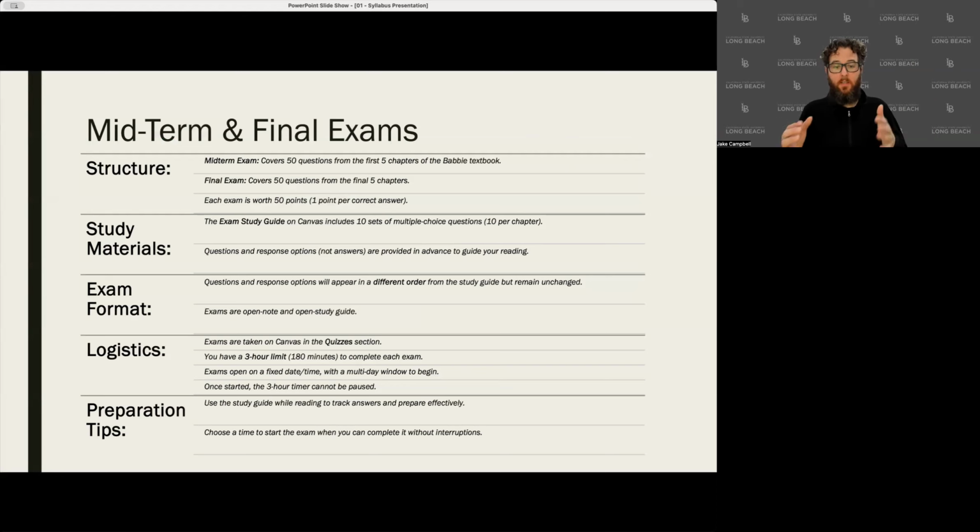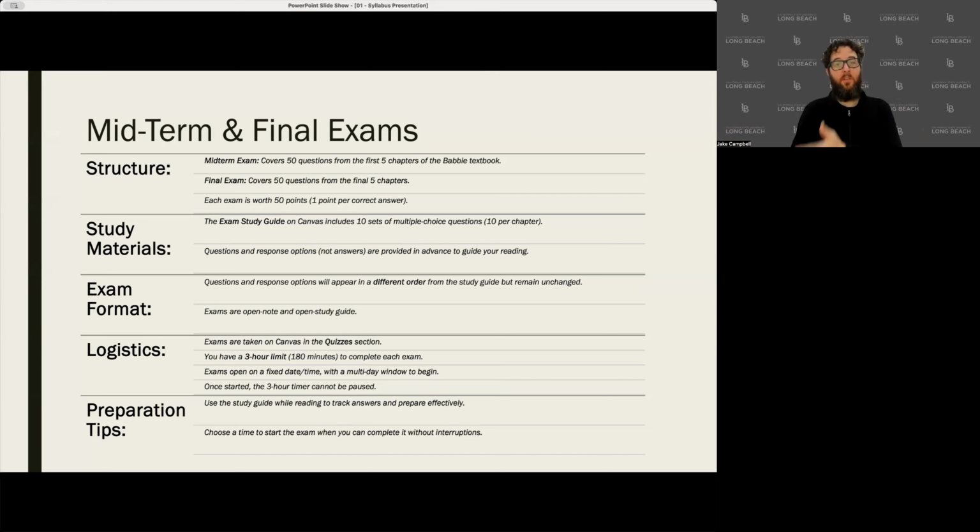The way that it works is you have a 3-hour time limit to actually complete the exam. So once you start the exam, or the midterm or the final exam, the timer will begin. You have 3 hours or 180 minutes, however you want to think about it, to finish and submit all of your questions from the time it starts. There is not an opportunity to pause the quiz once it starts. So when you do decide you want to sit down and complete the exam, make sure that you have up to a maximum of 3 hours available to you without disruption to be able to submit everything.